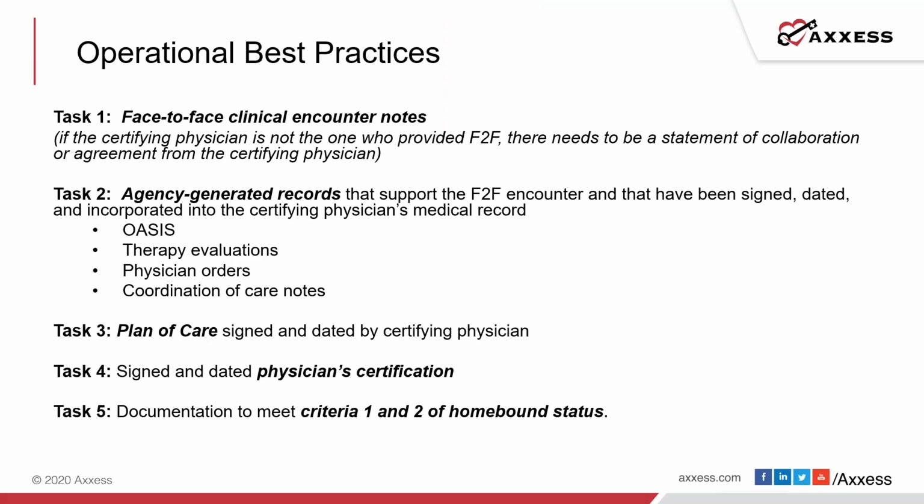We won't have time to get into that. That's probably a session all by itself, but make sure you look up if you have problems with that. If you contact us, we'll make sure that you get a copy of this, but there's criteria number 1 and number 2, making sure that you identify what type of equipment they have, what type of equipment they need to use to go outside the home, what kind of medical diagnosis might preclude them from leaving the home alone, those types of things. So the homebound status definition changed a few years ago. It became a little more clear as to the types of patients we should be seeing, and that needs to be included in that information.